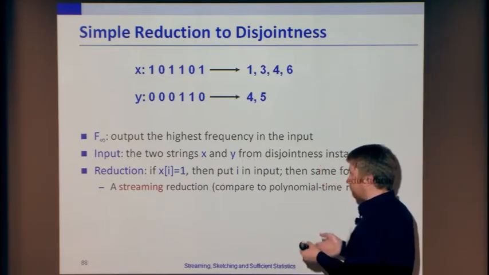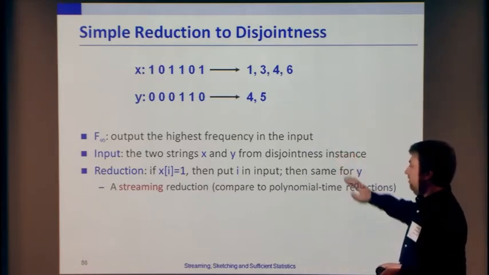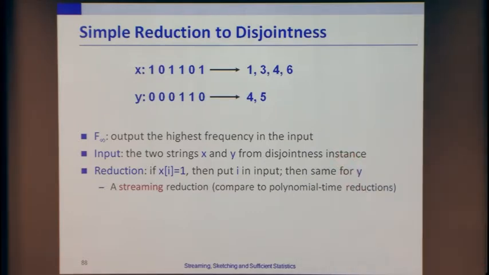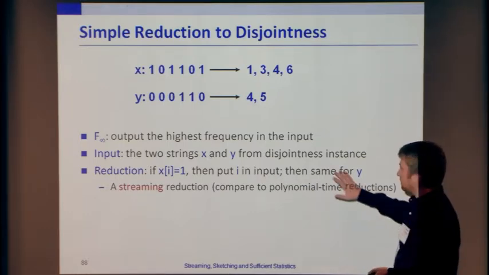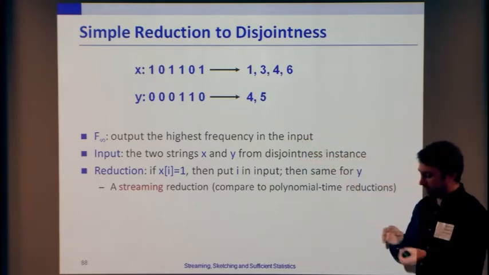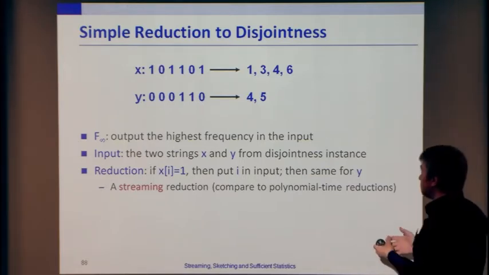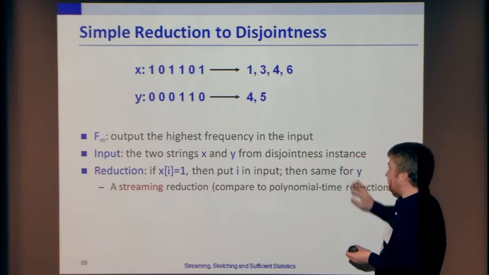So we looked at these frequency moments and we talked briefly in passing about f infinity. So f infinity is sort of the limit of the frequency moments. It's basically the highest frequency of items that we see in the input. So what I'll do is show that in some sense answering the f infinity problem, identifying the highest frequency in the input, is hard. I'll do that starting with an instance of disjointness.